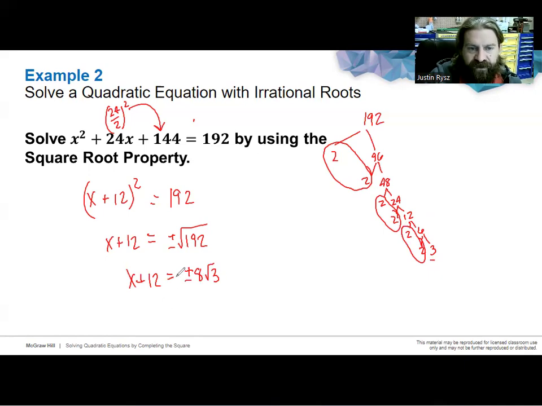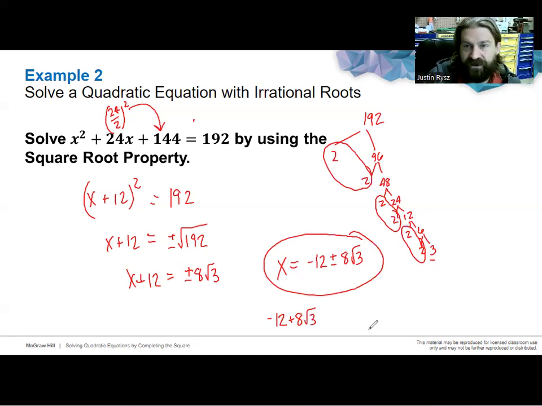Now, since this is a radical and that is not a radical, they cannot add or subtract together. So we're going to write it as a more complicated answer: negative 12 plus or minus 8 radical 3. That is good enough because that tells us one answer is negative 12 plus 8 radical 3, which is some number, and another is negative 12 minus 8 radical 3, which is another. Since these are complex answers, with an integer and a radical expression added and subtracted together, we can make our life easier and use the plus or minus sign. There are our two answers.